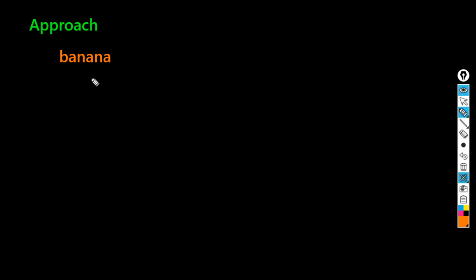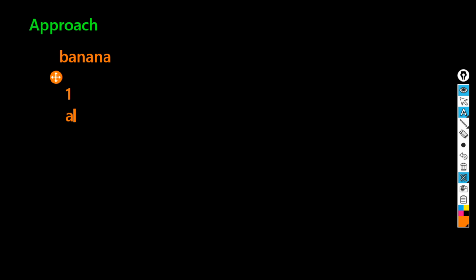First of all, we have to choose a number which represents the length of the substring. Suppose we start iterating from 1. So let's consider the length equals 1. First of all, we choose the starting letter B. Then this is our first substring, B. Now we will choose A. It is not equal to B. Then we choose N, which is also not equal to B. Then again A, then N, then A. So all the substrings are not equal to B.